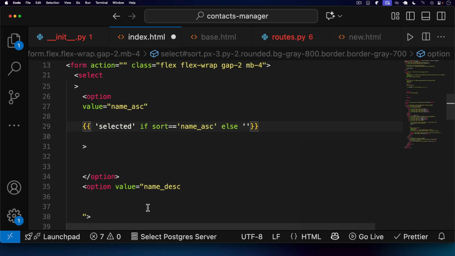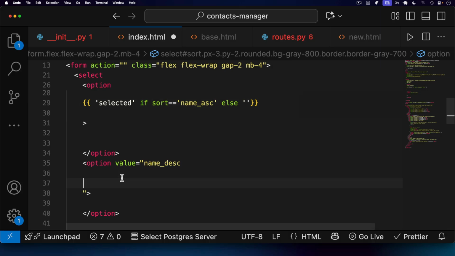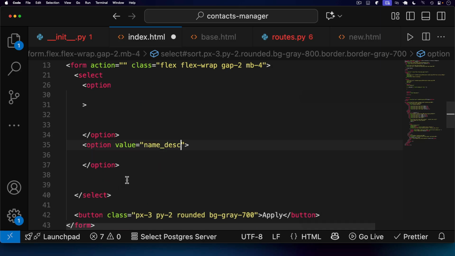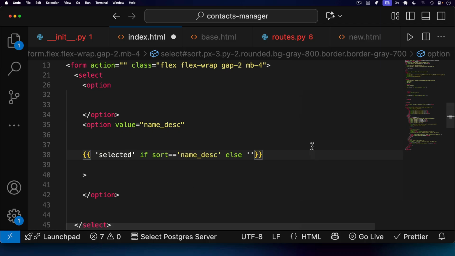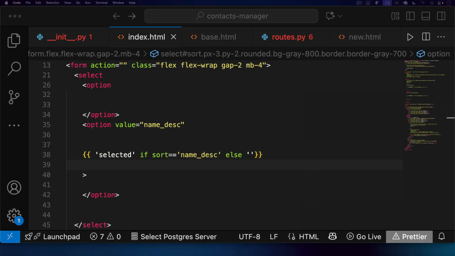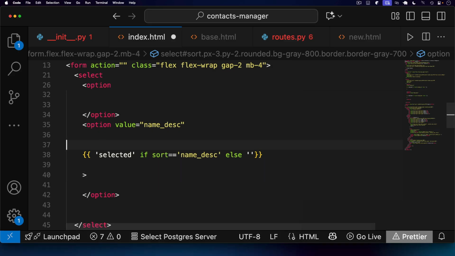ASC. And this is descending. So I'm going to put that right here. Hold on. Sorry about that. I took this thing here. Okay. That looks good, guys.